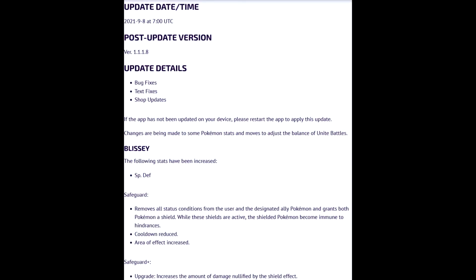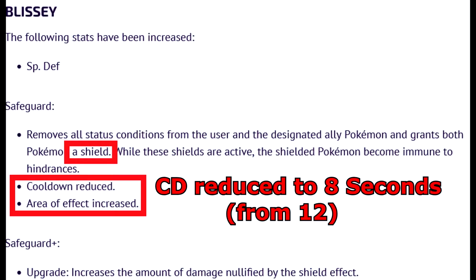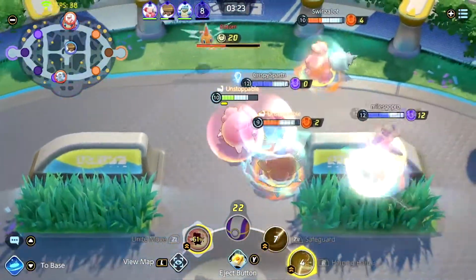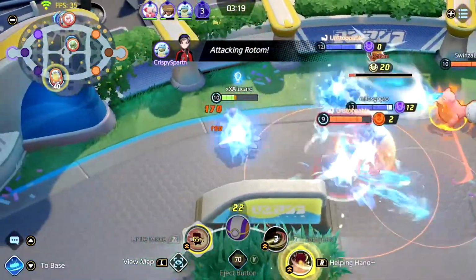Well, in the recent update, they changed how it works. Safeguard got a pretty significant buff where it now adds a damage shield and has a much shorter cooldown. After a lot of trial and error, I feel like Safeguard can be even stronger than Soft Boiled on Blissey. The only thing is that you need a different kind of playstyle.